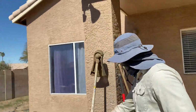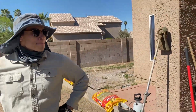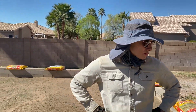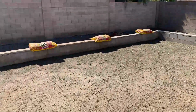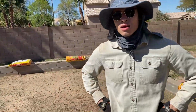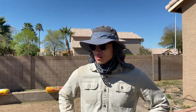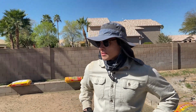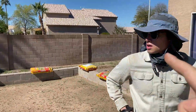Finished here. So again, we just weed whacked it. Try to clear as many weeds as we can. This manure should help kill the weeds. Sometimes we'll lay down a pre-emergent. We didn't do that today. Pre-emergent before putting the soil, or after we plant this and everything. It's personal preference. They could put their own crabgrass killer or whatever. All right, now let's lay this topper here.